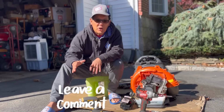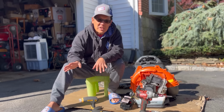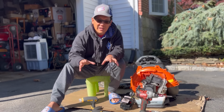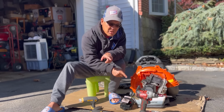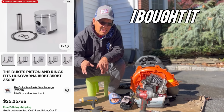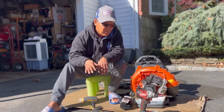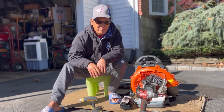So I looked around on Amazon too. Amazon had more expensive prices. It was $86 plus $10 shipping for the whole kit. And I did see one that was $22 for the piston, which is probably what I'm gonna buy. What do you guys think? You think I can get away with just replacing the piston and leaving the bore? Because the bore is gonna add 50 bucks to the expense.